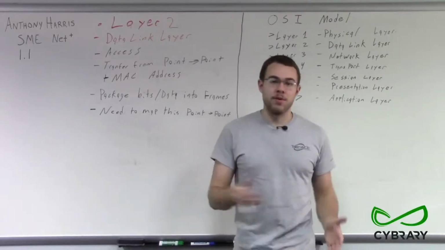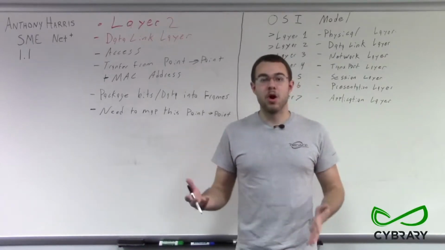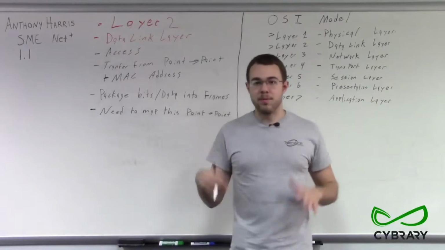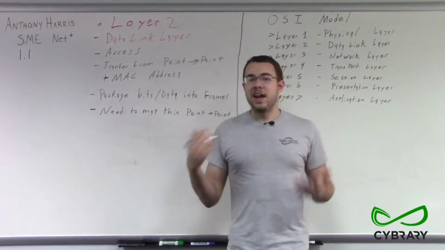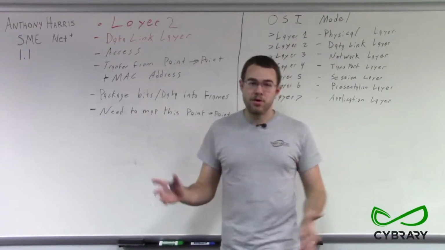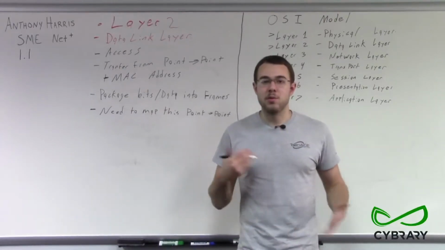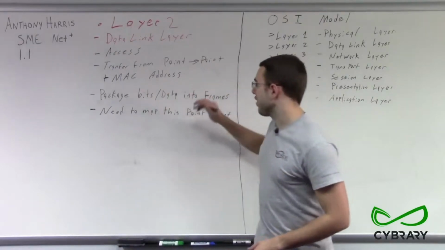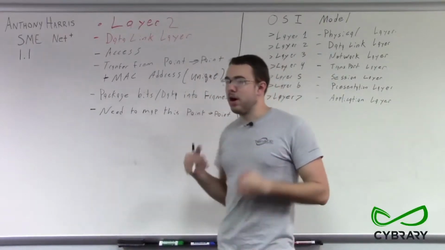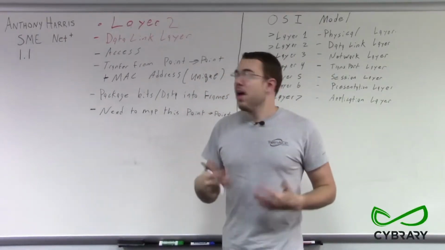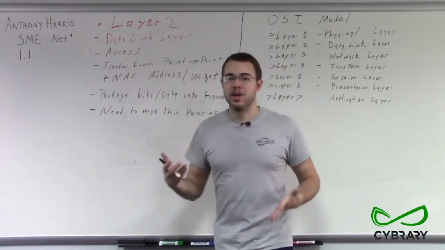Different manufacturers are given different ranges of numbers to use, and they keep track of those when they manufacture their cards to keep these numbers dissimilar, keep them unique per network interface card. If we had an environment where, hypothetically, we had two computers with the same MAC address, we would end up with a lot of different problems with connectivity with those two devices on our network. So these MAC addresses are unique. So when our transfer of data gets to the point where it's sending to a specific MAC address, that's our layer 2. That's the point in our transfer where we have layer 2 connectivity.